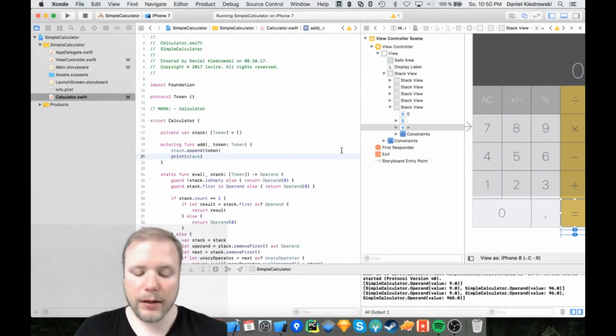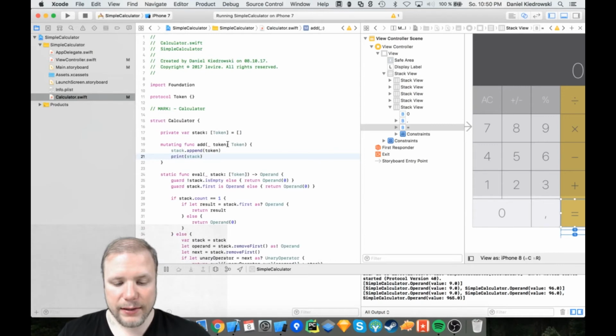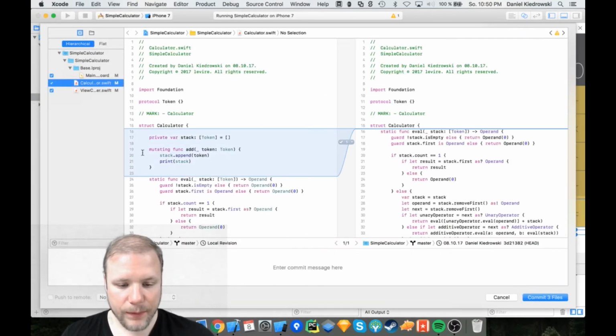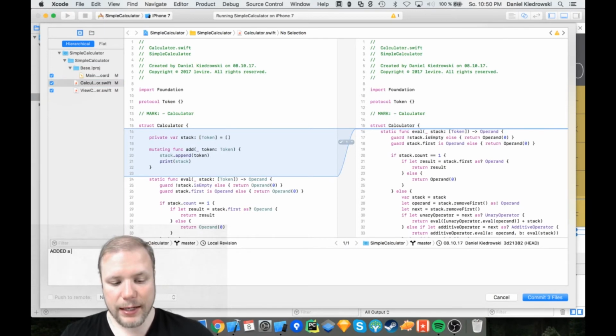So, okay, that seems to work. So let's add a new commit here for this. Added an internal memory stack to the calculator and a method to add some tokens.